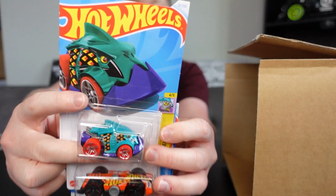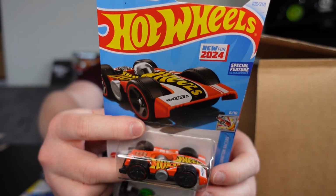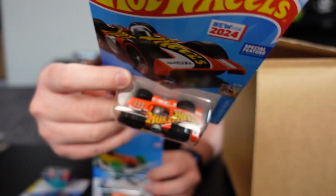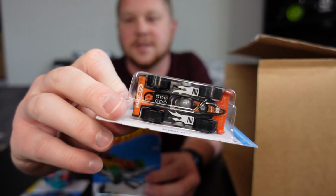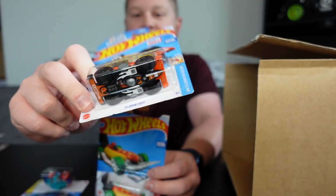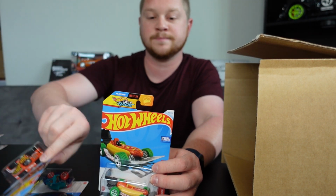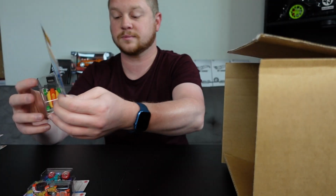Alright, so we have a Piranha Terror, a Flippin' Fast, which is really cool. It's kind of like a fidget spinner car, and there's the top of the car, but it also has another top on the bottom. So no matter which way you have it, it's technically a functioning car, and you can still put it on a track either way, so that's pretty cool. And then a Street Wiener.